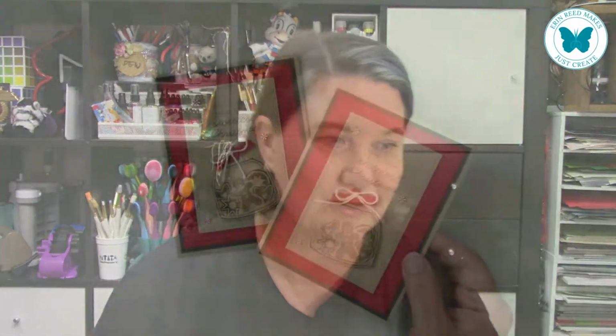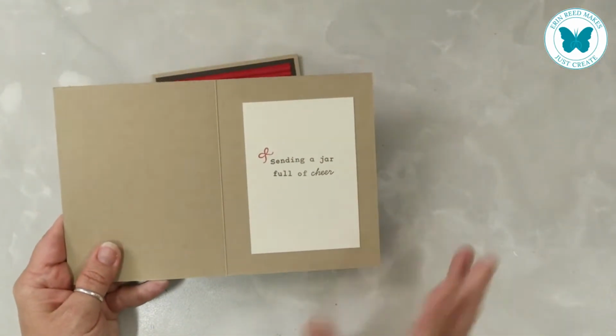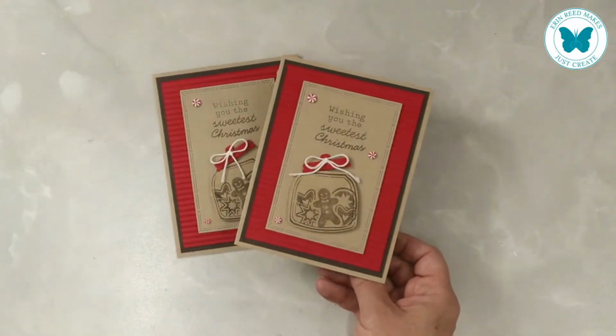Okay, back to her card. And then on the inside, she's put a little fun something inside of there. So here are the requirements for being in the card swap. 1, must be handmade. Check, she's done that.